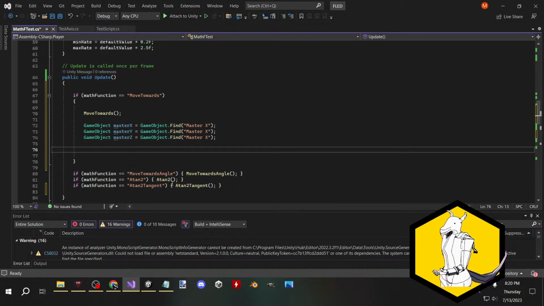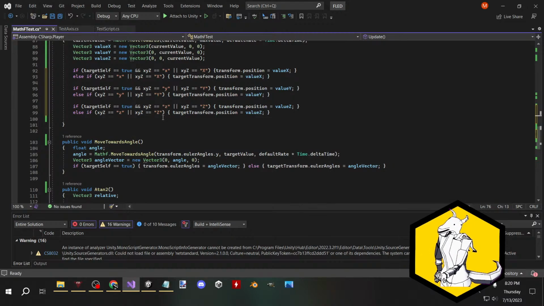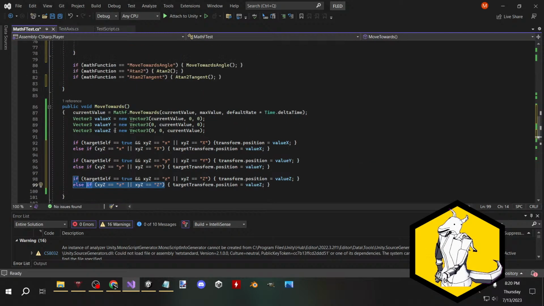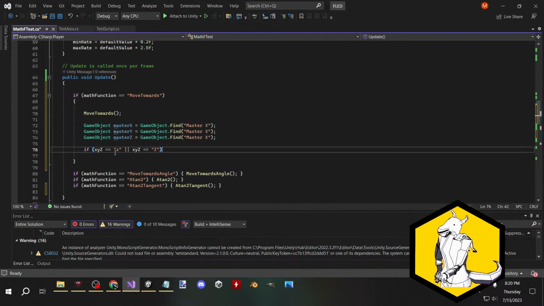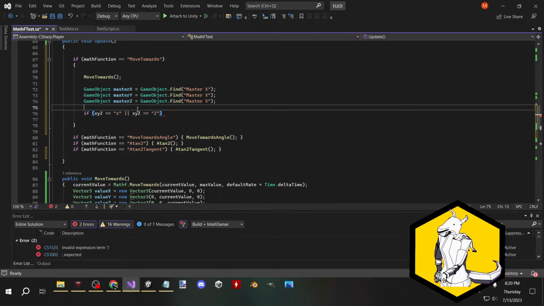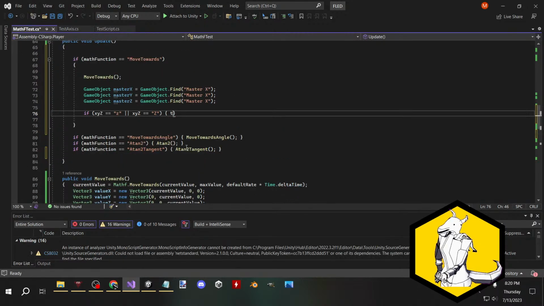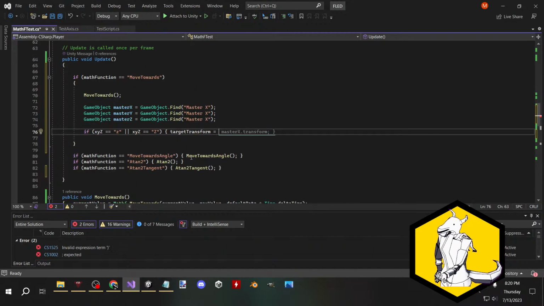Now, a really simple thing is to take this and then paste this in here, and then a bracket, and then just have target transform equal. Yeah, exactly.